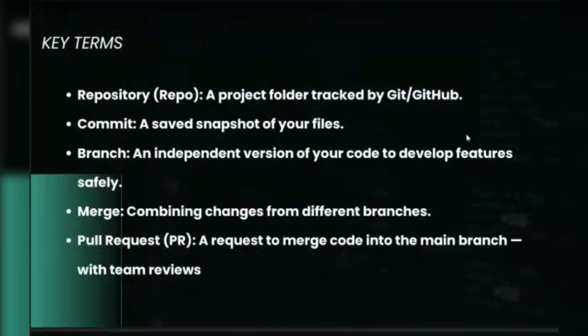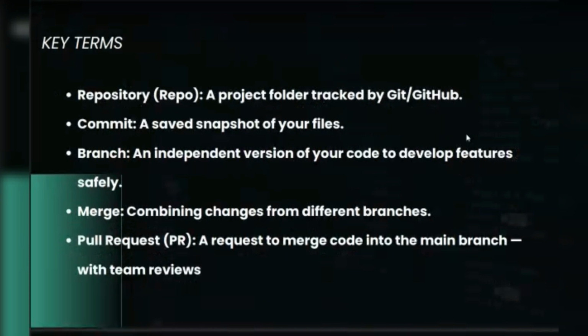Now, key terms. There are some key terms you'll be exposed to while learning Git and GitHub. The very first one is repository, or you can call it repo. It's a project folder tracked by Git or GitHub. When you have a GitHub account, you have to create repositories, and repositories are more like folders that you can store your codes in.